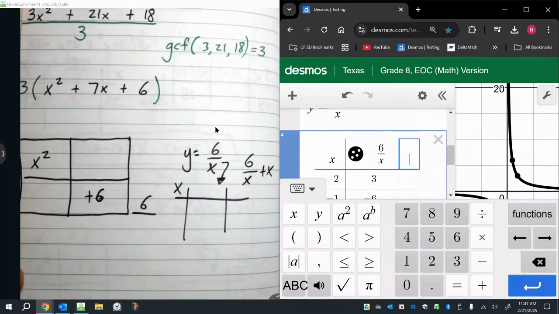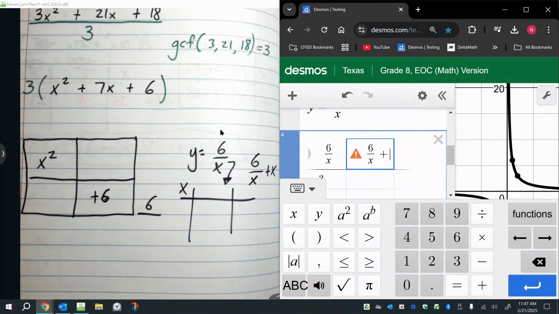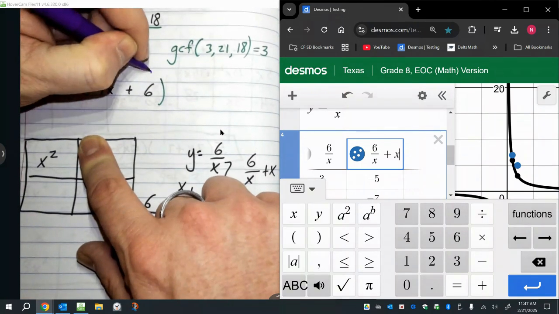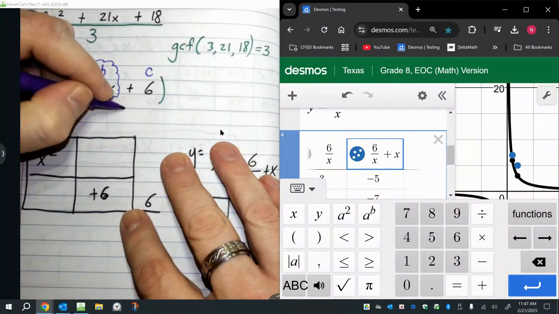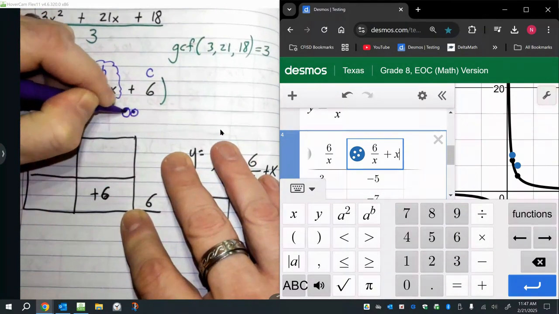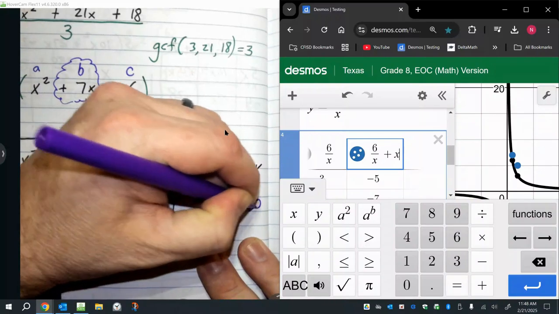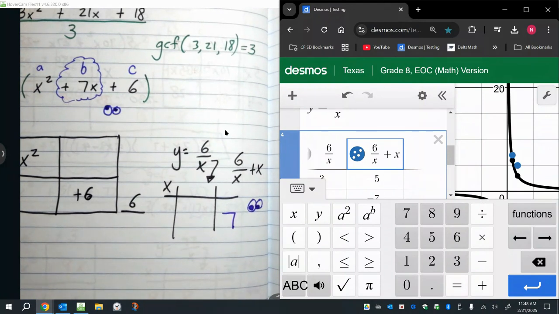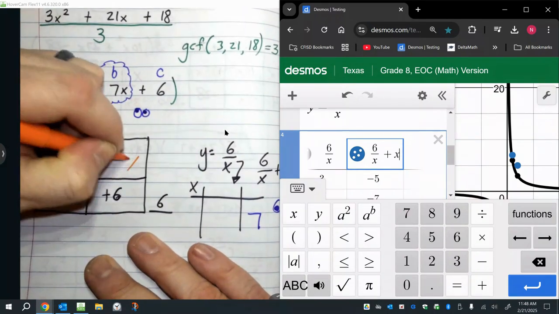And we are looking for our b term. So if this is A, and this is B, and this is C, where can I find my B value? This is what I'm looking for. Trying to find B. Where is B? So, trying to find a 7. Where is there a 7? So whatever is with 7 is going to go in these two boxes with an x.